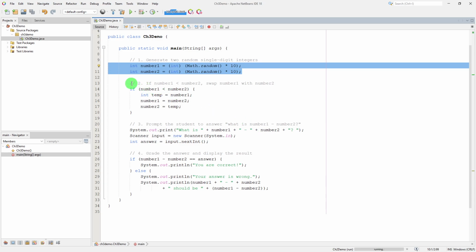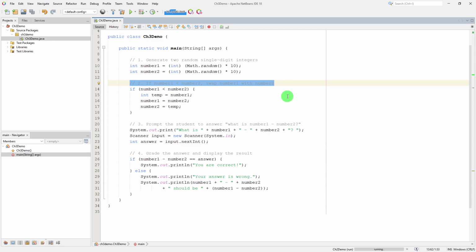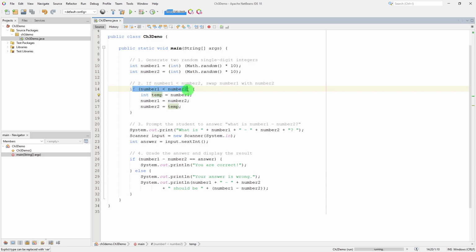So we have a small section here that swaps two numbers, and this is an interesting technique to know. This is used a lot when you start looking at ways to sort long lists of numbers. And to swap places with two numbers, you need to use a temporary variable. Okay, so if number 1 is less than number 2, we don't want that.